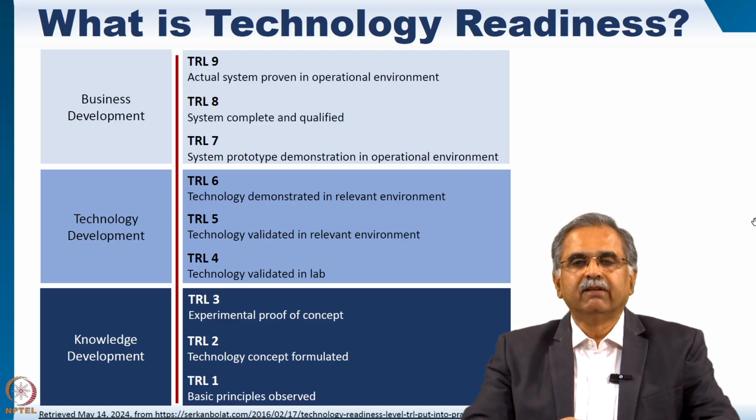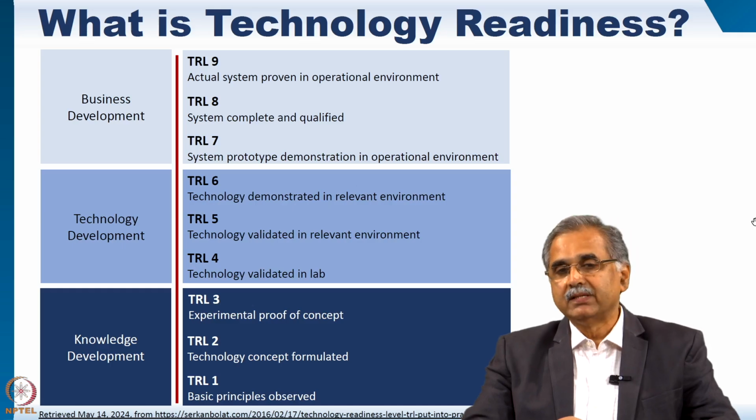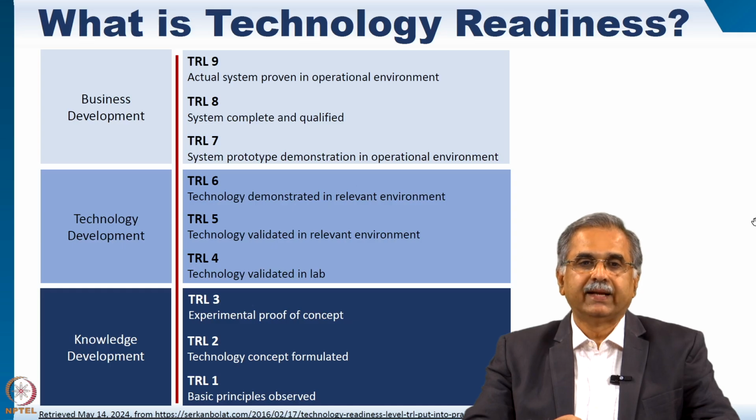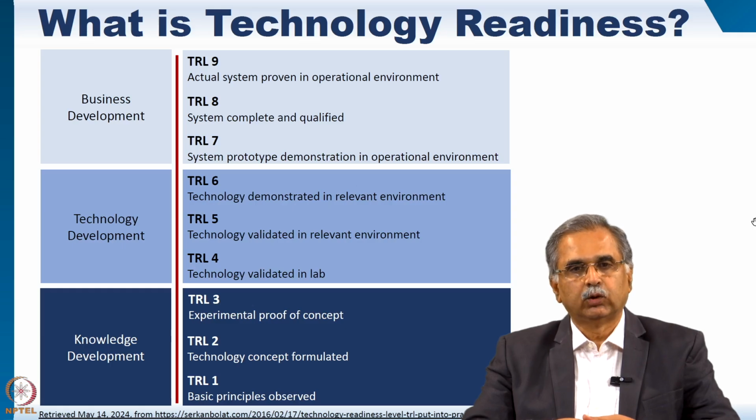So I'm talking about now the different TRL levels, and as you can see, the first is knowledge development, wherein I will say first TRL 1, 2, 3 will come up. So in the knowledge development part, I will say what are the basic principles observed, technology concept formulated, experimental proof of concept is developed in the laboratory. Then comes technology development, and technology development should actually happen in a relevant environment. It's a research institute or an area where it's going to be used, and that is where technology development will happen. And the third is the business development. So business development is actual system in actual environment. So all these three parts of knowledge development, technology development and business development will comprise TRL number 1 to TRL number 9. Let me now talk about each of those to understand what these three verticals are and what these TRL 9 are.